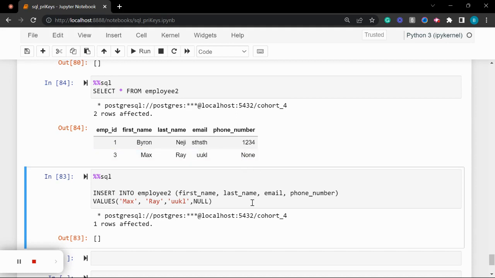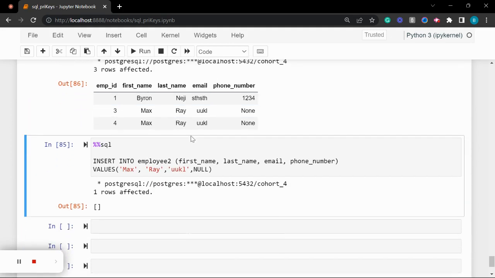Now say I want to put this again into the system, it still accepts it. Why? Despite the fact that there is a None already in this column, it is because the unique constraint sees null as a possibility. Multiple people can put null values as phone numbers. It doesn't see it as a constraint. But if you try to do that for a primary key column, it's not going to work. It will give you an error.